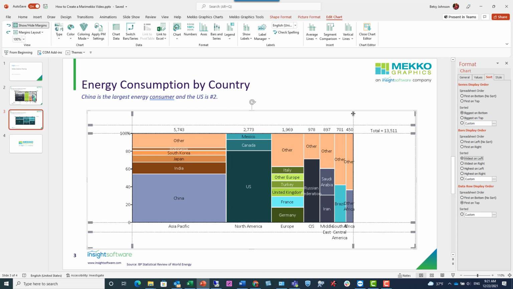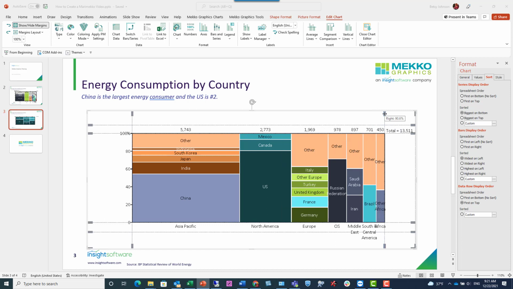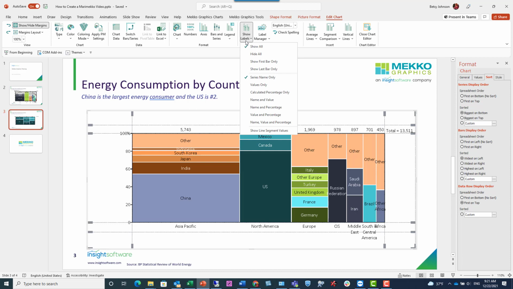And while we're here, you see the margins on the chart. We can just pick up any of those margins with handles and move them with our mouse. So I'm just clicking and dragging to extend my margins here so that I have a little more real estate attributed to my chart. Now for my labels, I'm going to go to the Show Labels drop-down and show everything, name, value, and percentage for this chart.